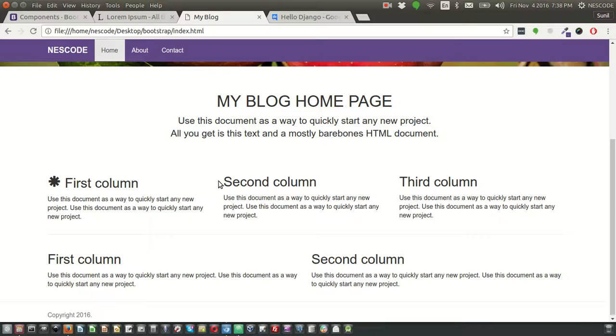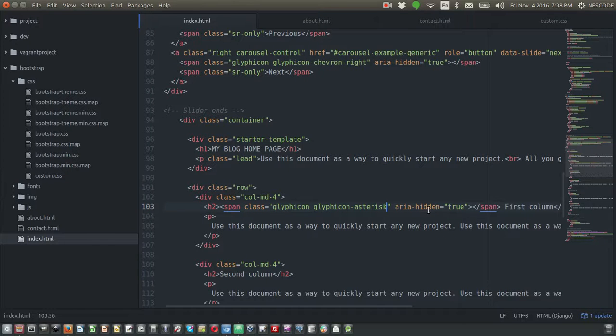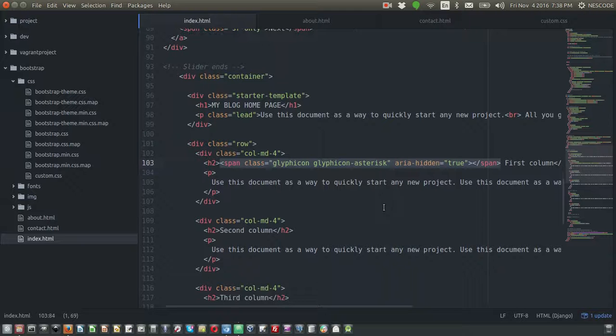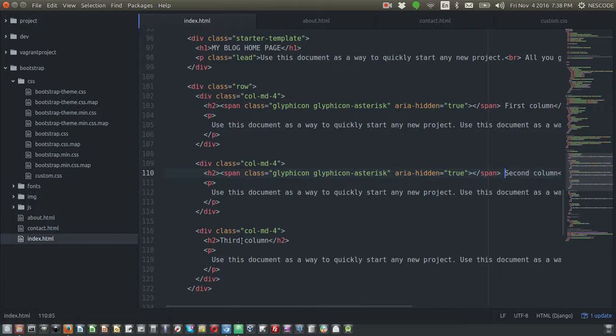So let's say here I want some different Glyphicons. Let's open your IDE and copy this code and paste it here, and let's say I'm pasting here also.